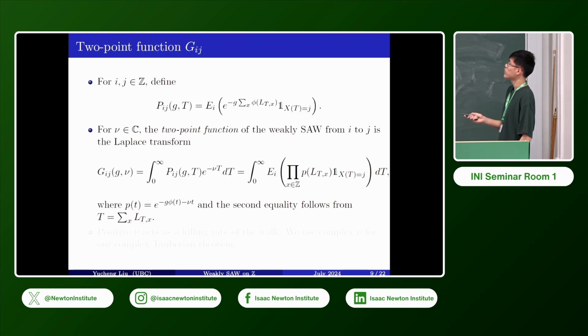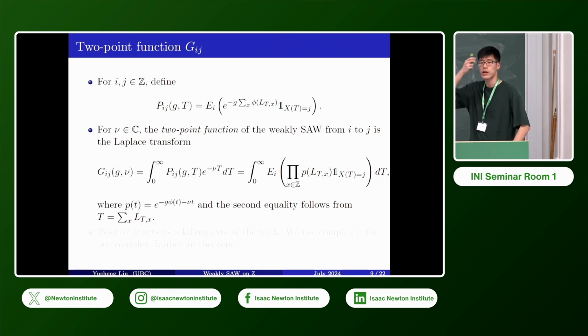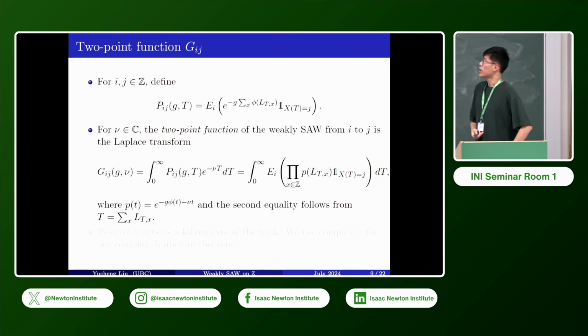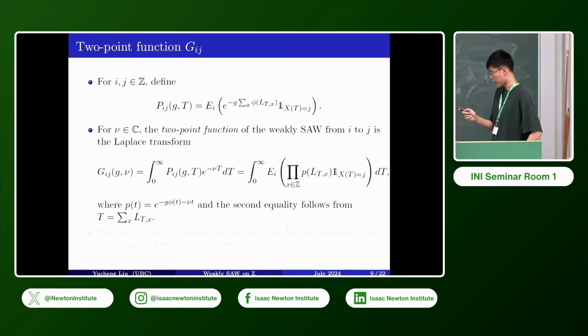It's written as an integral of the expectation of the product of p, with my p being my exponential weights. And writing in this form actually allows us to use some supersymmetric representation, which I will talk about more, to handle the model.